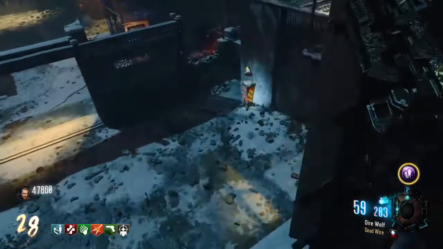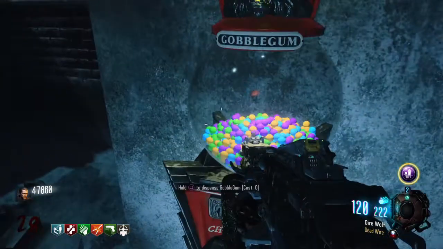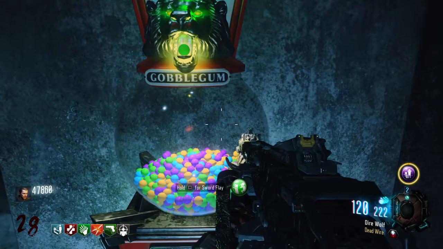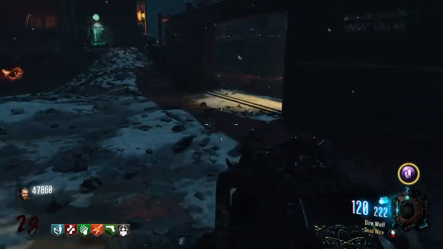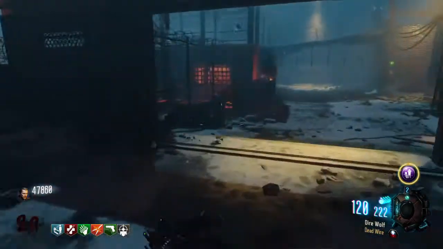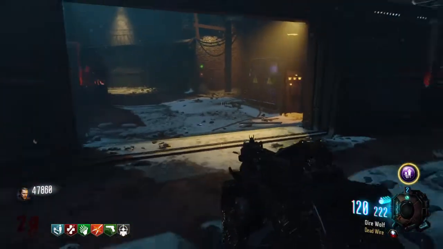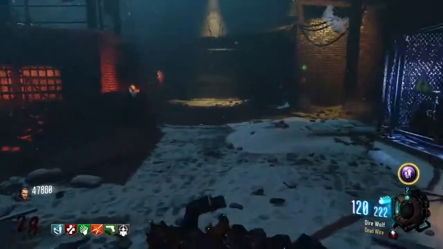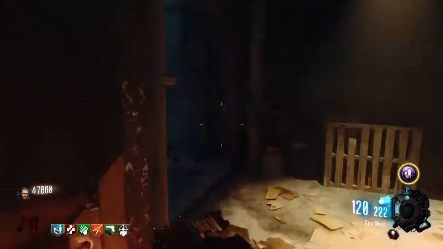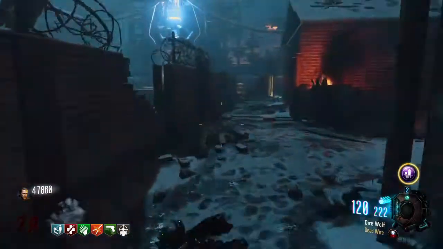Oh, that's a rift. What do I do here? I need the Wunderwaffe. Right, this part right here isn't very hard. Go around. Let's go, it's a real dog round. Okay, so they just, thank goodness.